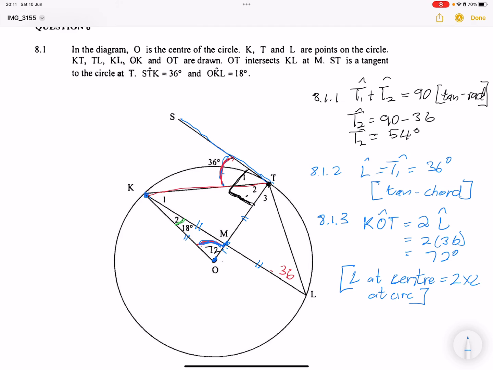Now I want you to think about it, ladies and gents. If I take that triangle KOM, that small triangle over there, if I take the exterior angle of that triangle, or if you want, you can use sum of angles on a triangle and find that angle there, which is KMO, you can find this angle inside here or you can find the exterior angle. I'm going to use the exterior angle of a triangle.